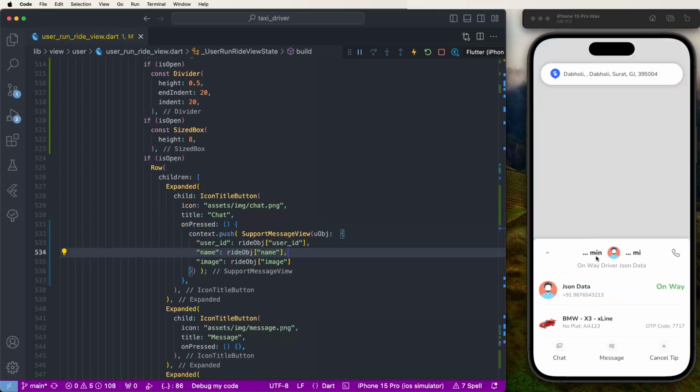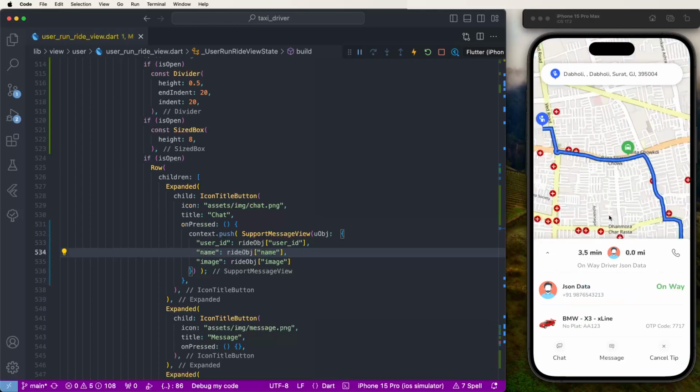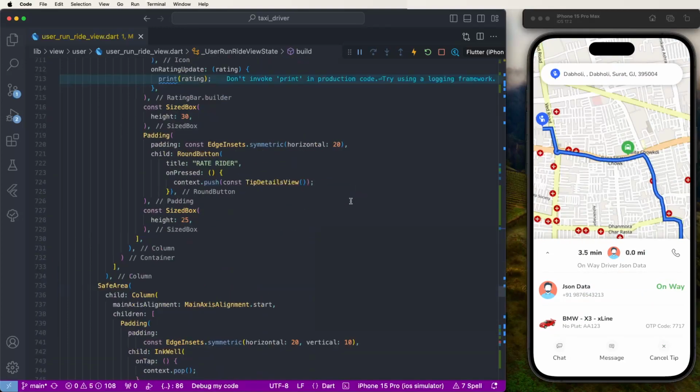Now we need to show here the information, calculate this value, and show here the times, but miles are not displaying. We need to check why it is not showing.